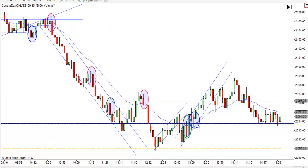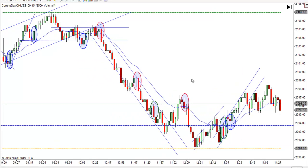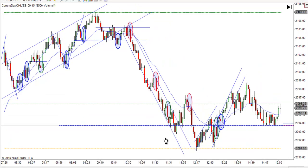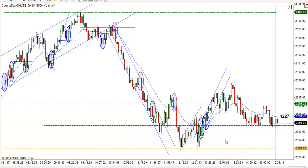So there's other reasons to be thinking long now, because you've got this trend down, a clear break, a big move down, and then you make a double bottom in reverse. And so that trade happening right here is a whole lot different than a similar setup in a different context way up here. So keep that in mind, because I had some questions about why I didn't take a second entry on something similar to this.